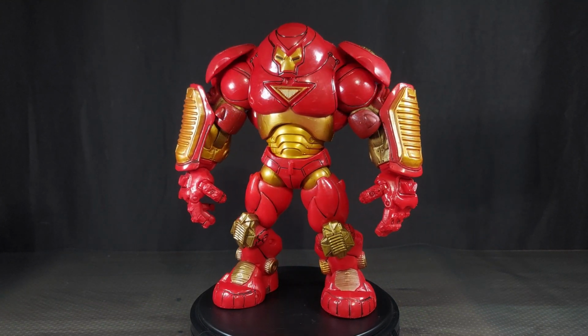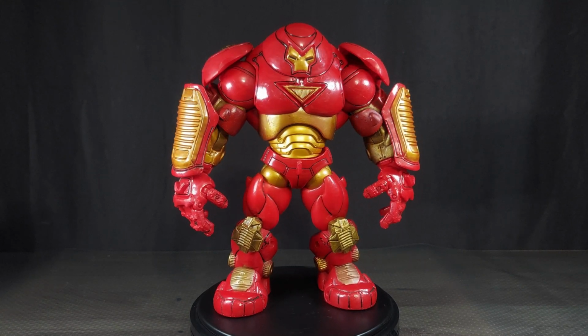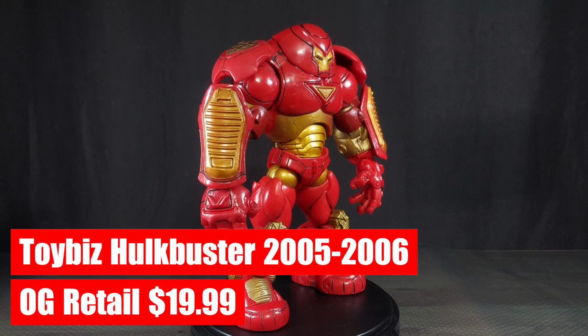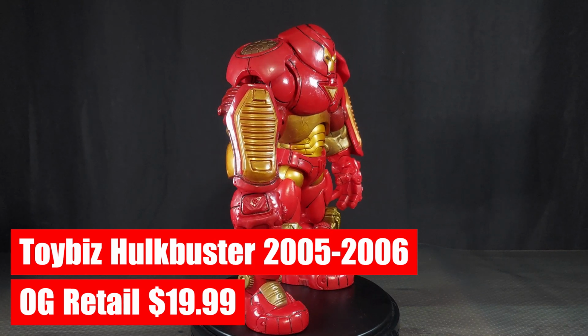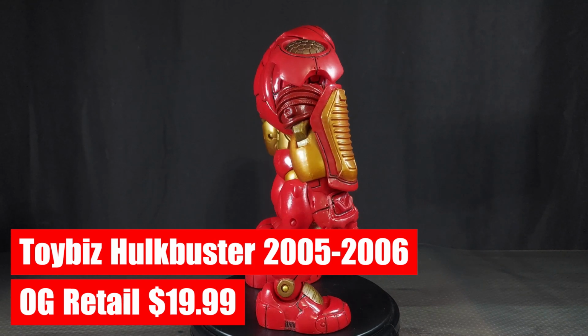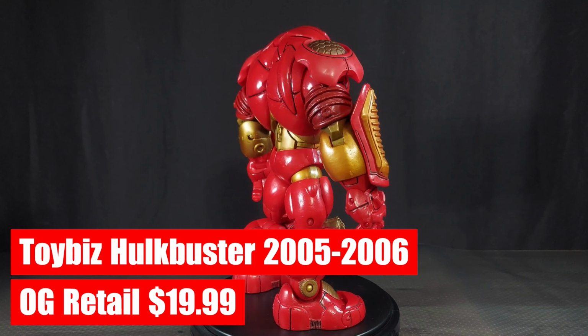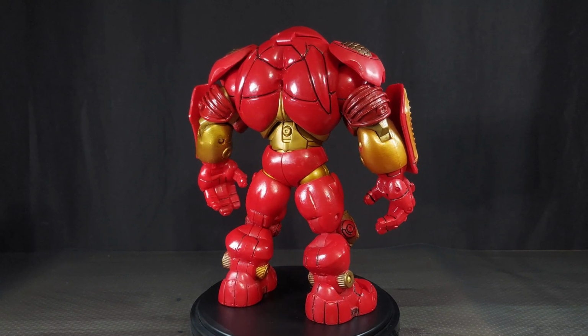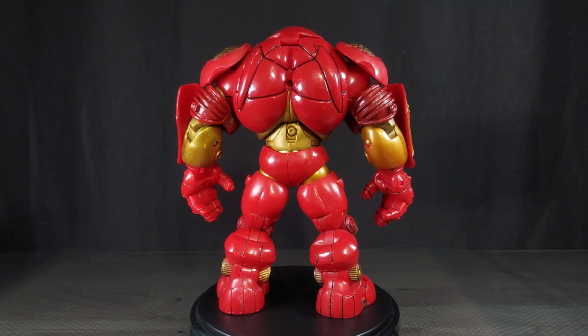Today I'm doing a retro review of the Marvel Legends Toybiz Legendary Riders Hulkbuster. This figure came out in 2006, so at this point it's 18 years old, if I'm doing my math vaguely right there.